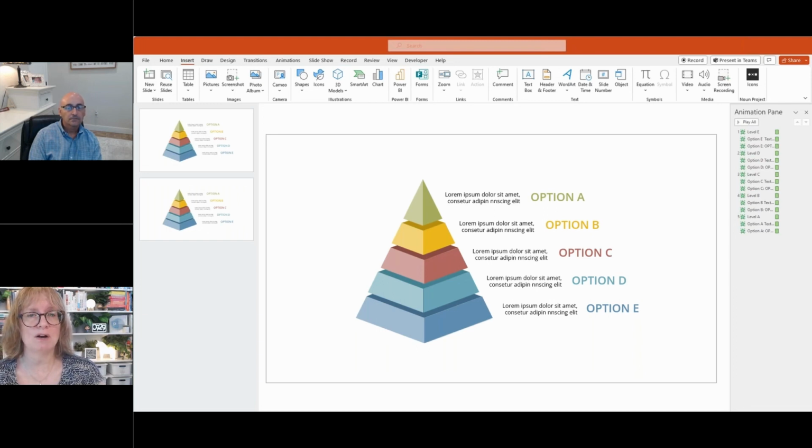Making a duplicate of a slide before you start working on animation is a quick way to save some time if you need to restart. Once you're done, you can just remove that duplicate if you don't need it anymore. Trust me, this can save you a lot of time.